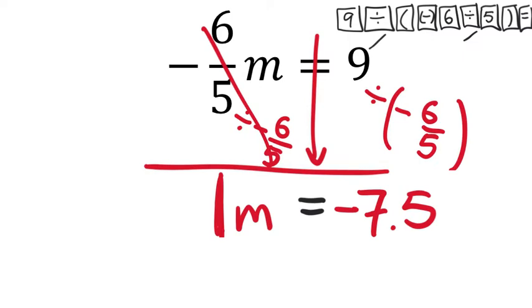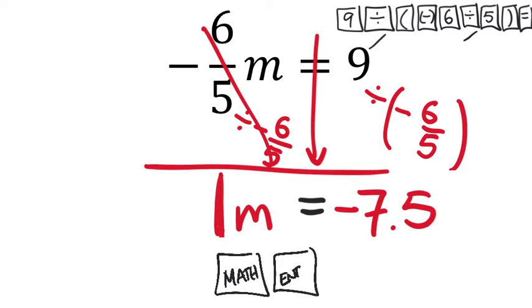We're going to go through this button sequence. You've got the negative 7.5 on your calculator. You could even push negative 7.5, enter. Then at the top left, you're going to go down 2 buttons. You're going to find this button. It says math. You're going to push math, and then you're going to push the enter button, not just once, but twice. It's math, enter, enter. This will change any decimal into a fraction for you. So I just push math, enter, enter.